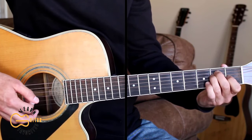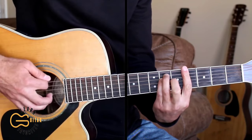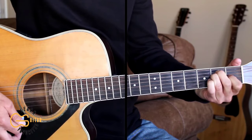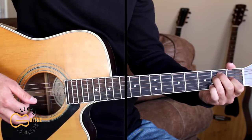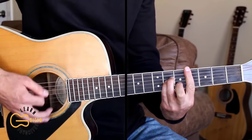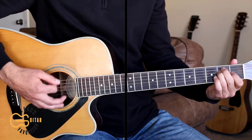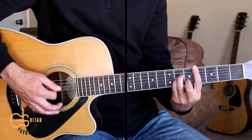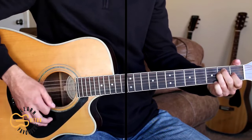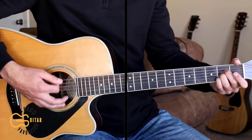I'll go ahead and play through the rest of the sections straight through, playing the E, C sharp minor, G sharp, and A. Start on the E chord — and if you want to keep using the capo, play along with me: 'It wasn't long before the story was relayed to Texas Red, but the outlaw didn't worry, men that tried before were dead. Twenty men had tried to take him, twenty men had made a slip, twenty-one would be the ranger with a big iron on his hip, big iron on his hip.'